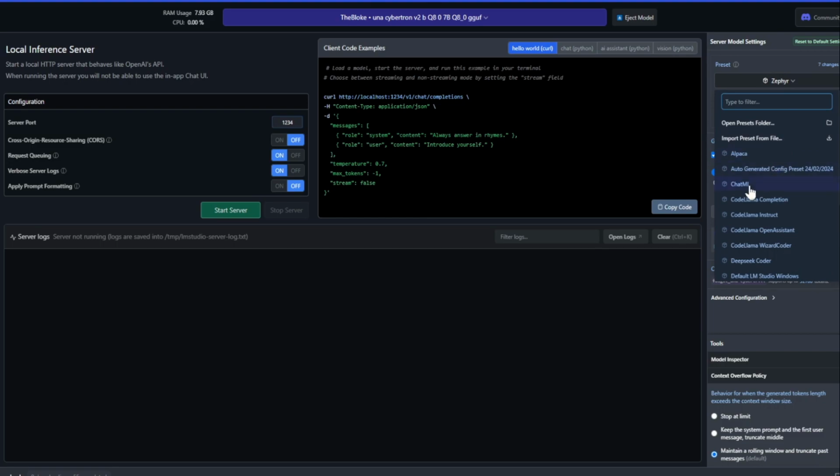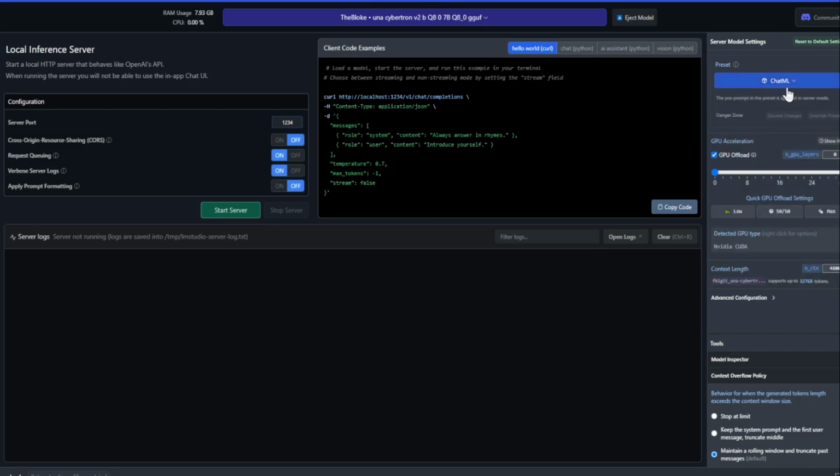So we change this to Chat ML. That's capital M and capital L. Everything else is the same as before. We don't change anything else. That's all, right?